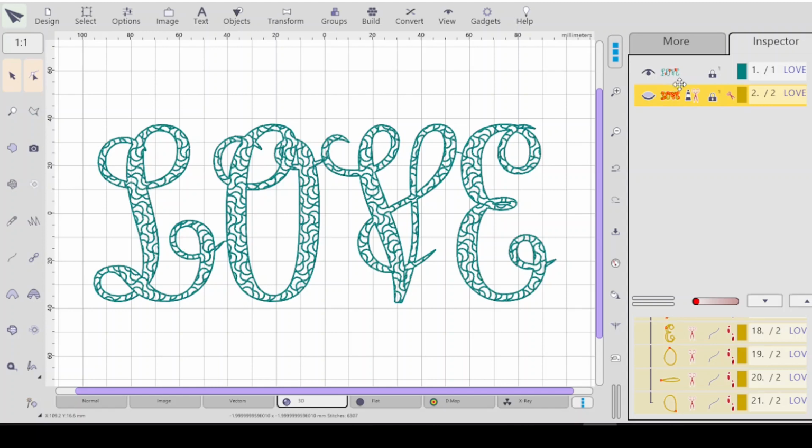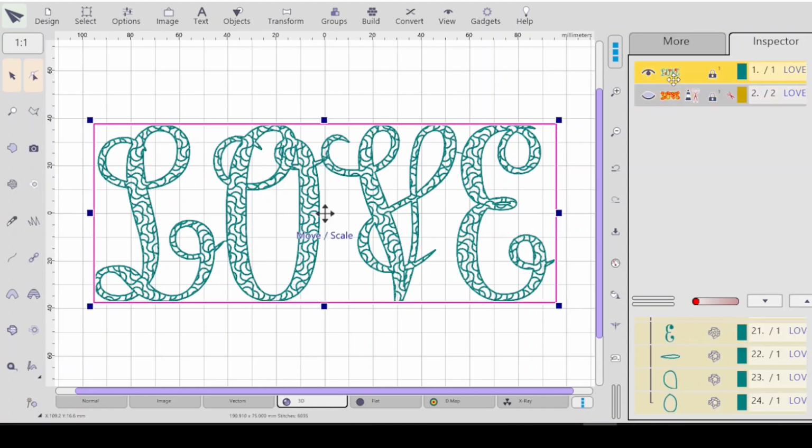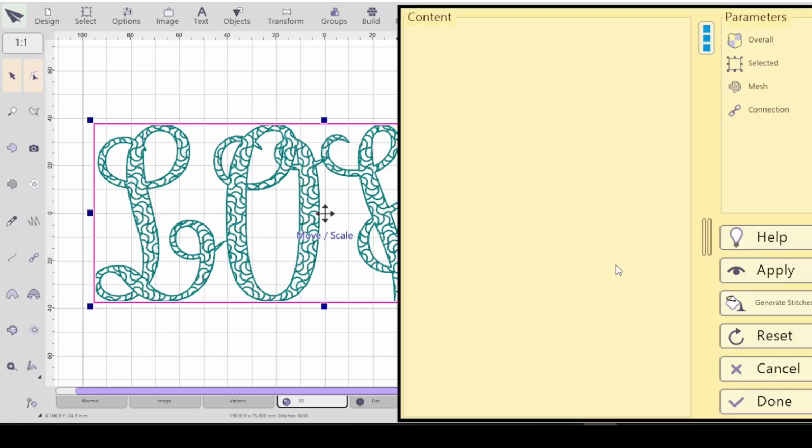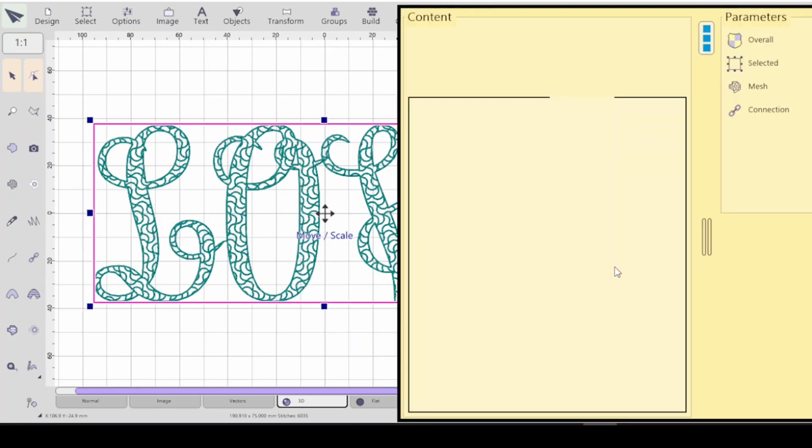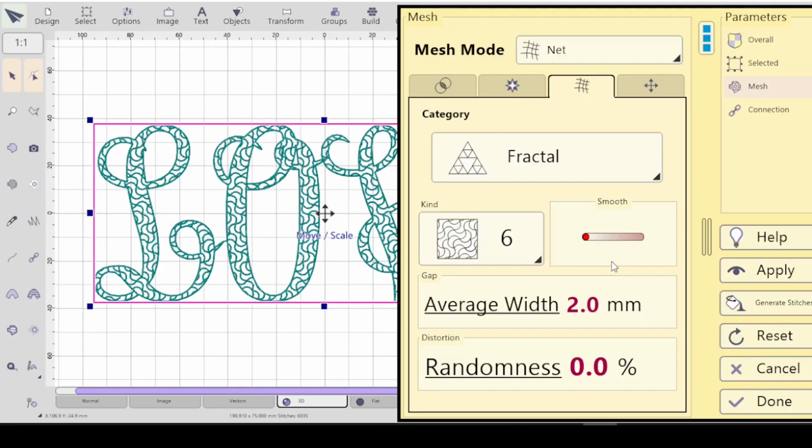I'll click on the mesh fill, and I'm going to click on parameters right here. The parameters window is going to be a little confusing when you first look at it. But let me finish this min and max stitch and I'll go into all of this.